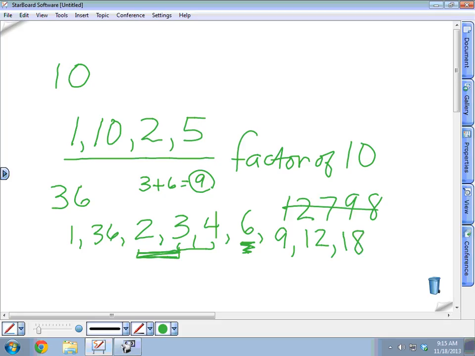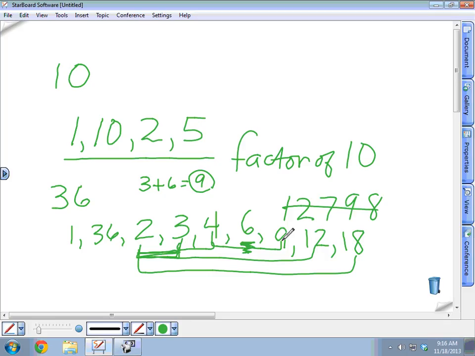18 times 2. You see what's happening is every time you're dividing it by something here. So once I get down to the 2 times 18, I'm pretty much done, right? Because then I have 1 times 36. If you'll notice all those, they do pair up, okay? 2 and 18 pair up. 3 and 12 pair up. 4 and 9 pair up, right? 6 pairs up with itself because 6 times 6 is 36.